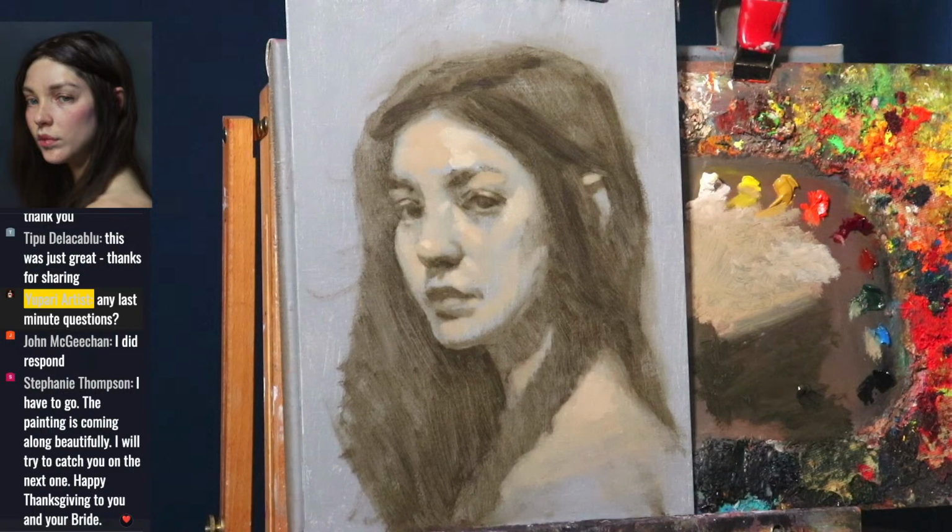Stephanie, okay, no problem. You wrote the painting is coming along beautifully. I want to try to catch you in the next one. Oh, good. I hope you have a happy Thanksgiving as well.